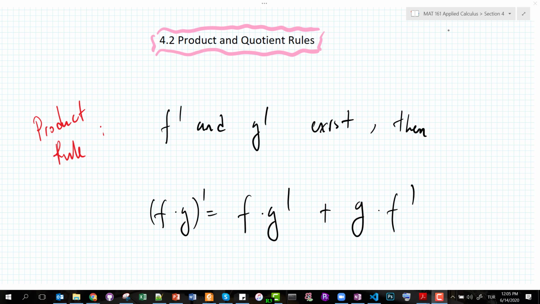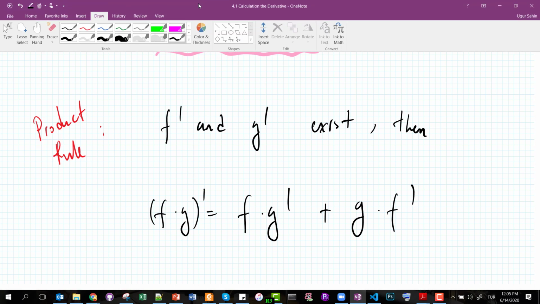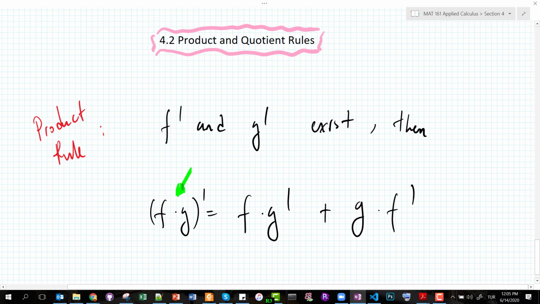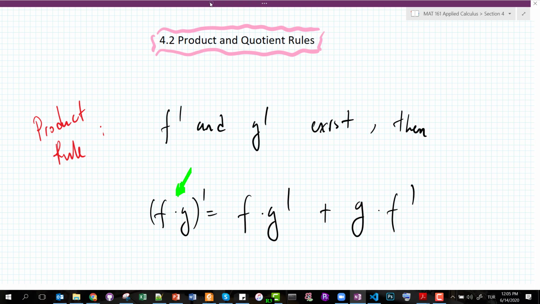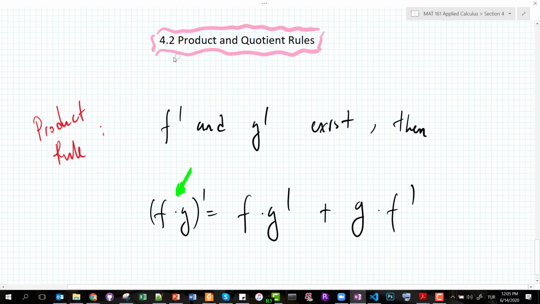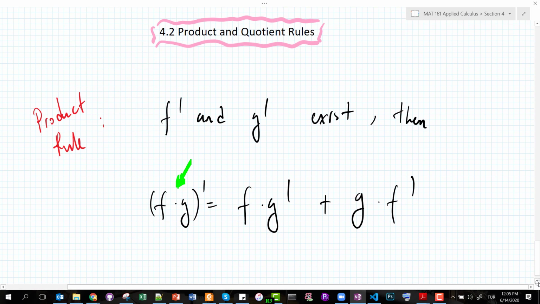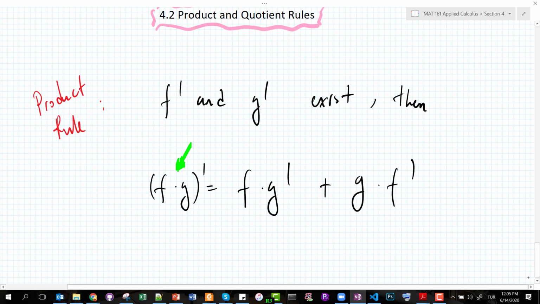We just learned how to take the derivative of the sum of the two functions or the difference of the two functions. But let's say you want to take the derivative of this type of function, f times g prime. Of course we can prove how we obtain the formula on the right hand side, but we are going to skip it for the sake of the easiness for this class. But the idea behind how we get this rule is to use the limit definition of the derivative, guys.